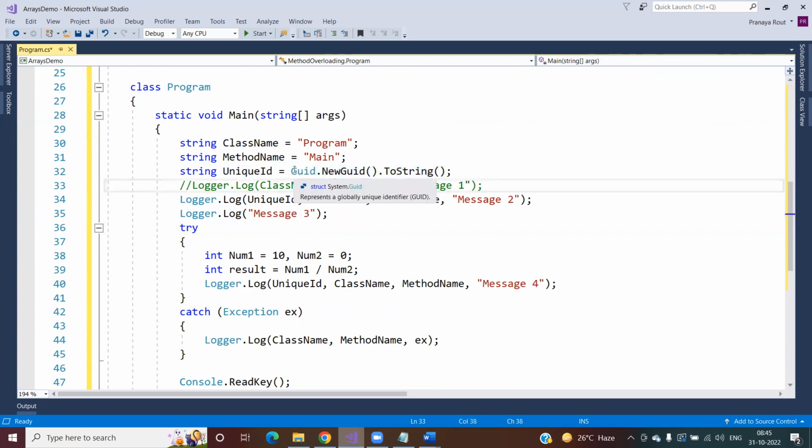So it's basically going to generate a unique value each time this statement executes. You will never get the same value twice. Always when you execute, you will get a different value, right? But guys, remember, don't try to use this as a primary key in your database. Why? It will degrade your application performance.